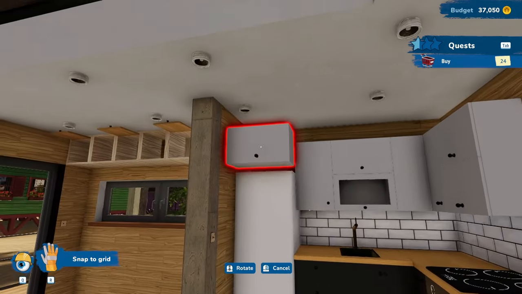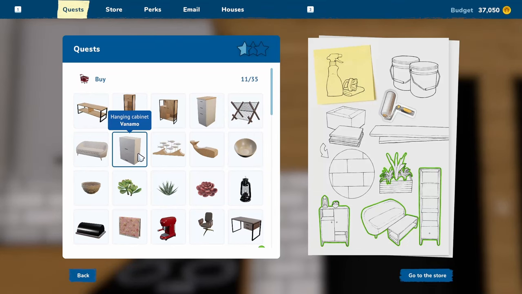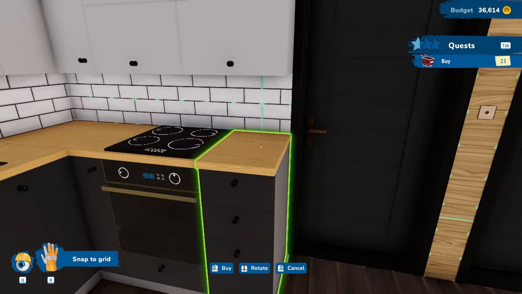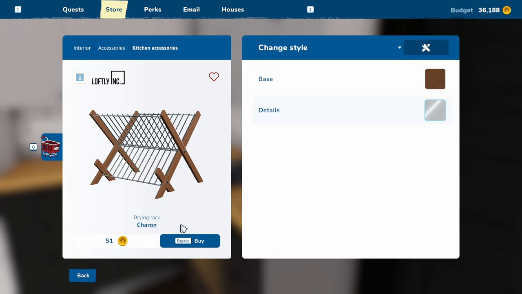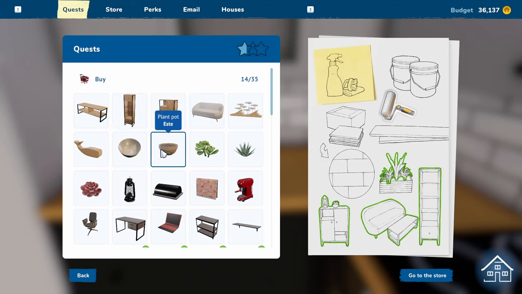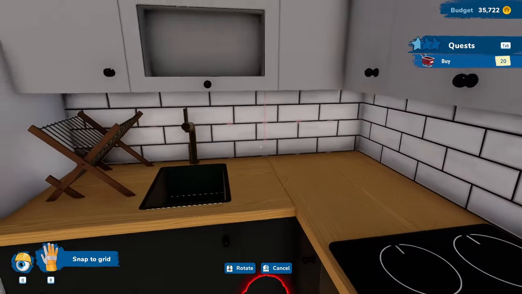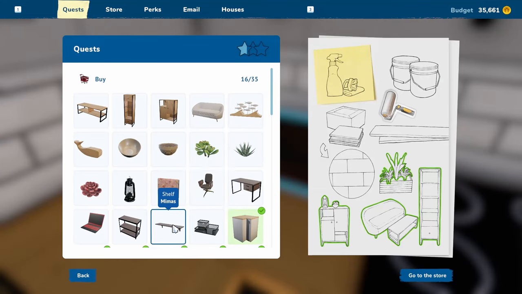I'm trying to get up. So I wanna put it down, mister. Perfect. Take one of that, put it in here. It is good stuff. Put that one in here. Looking just amazing. This one, it's a drying rack. Should be placed in here. Figurine, serving bowl, plant pot, a coffee machine. Just in here. Bread bin. Yeah, why not? In here, please. A lamp. Okay.